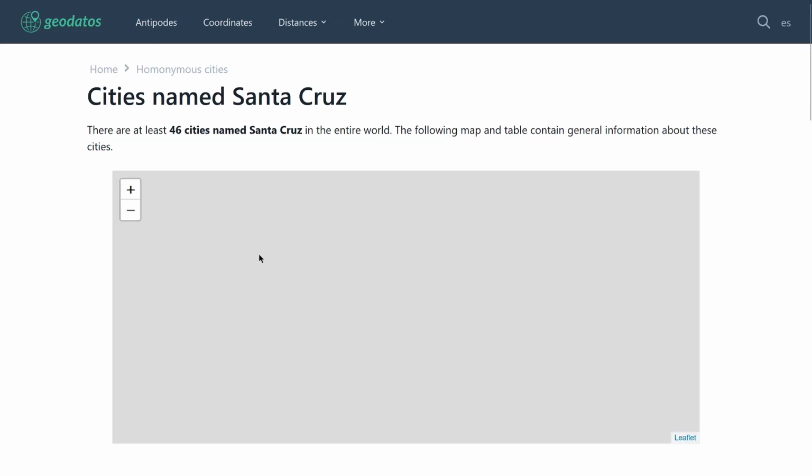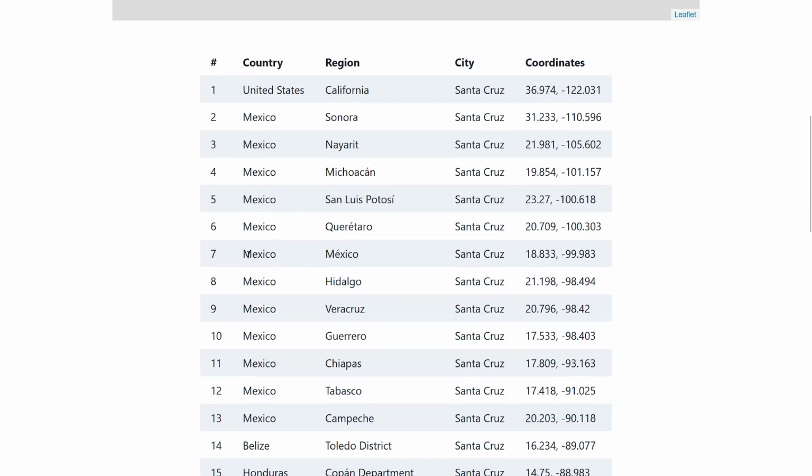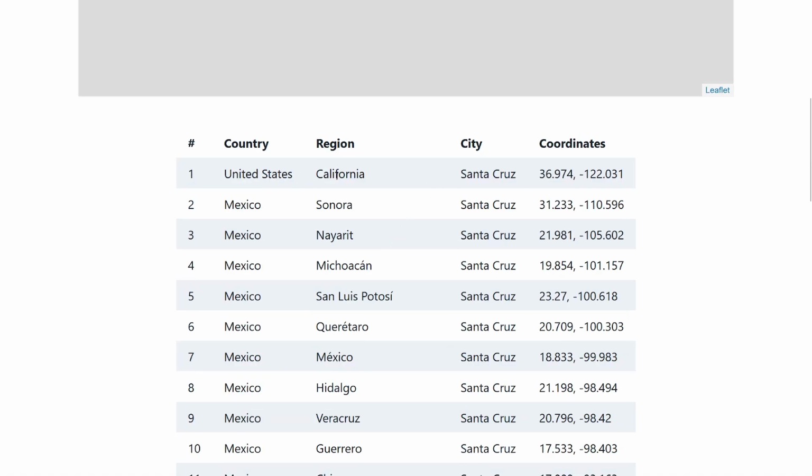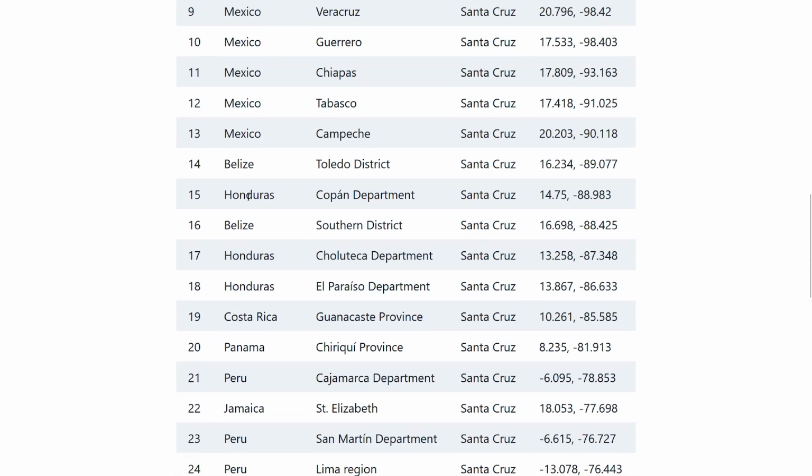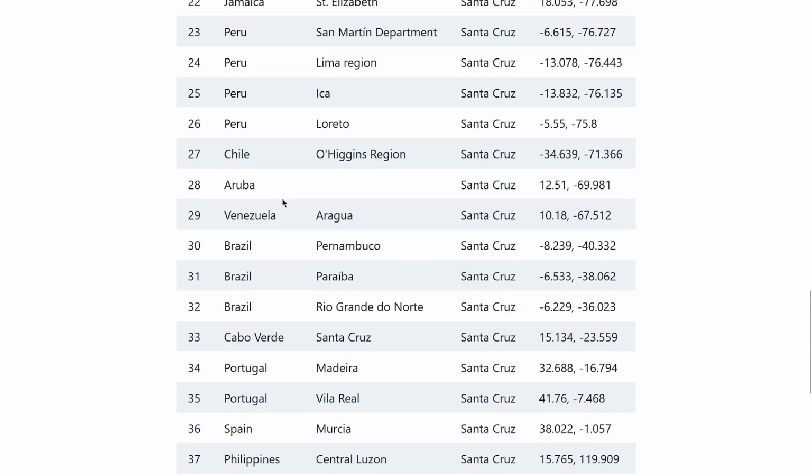This is the one we're in, the United States one. And there's a bunch of other Santa Cruzes too in different regions. So basically when we specify Santa Cruz, you might want to not leave those arguments blank. Oh, it looks like Santa Cruz and Honduras. Okay, nice. Yeah, there's a bunch of them.